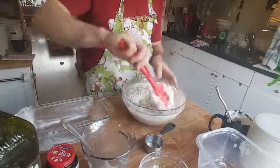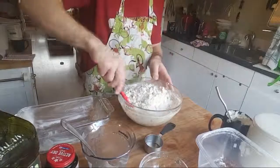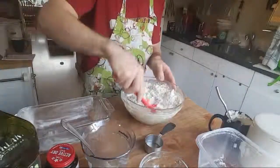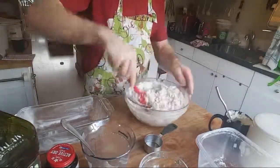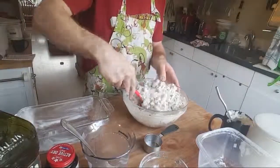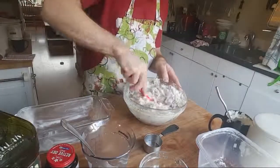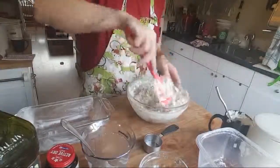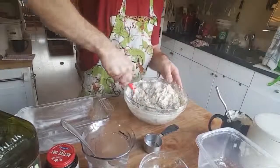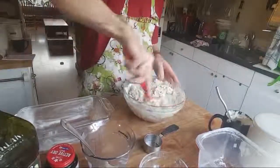So the way I was doing this was I was putting it in a warm oven, where you put it on warm and then open the door, turn it off, cool it for a couple minutes. Ideal temperature is 70s or 80s to proof it. But since I got a sourdough thing going on, I'm going to develop the best flavor by just letting it go low and slow all day. I'm just going to sit it on the countertop, let it double in size, punch it, and let it go again.